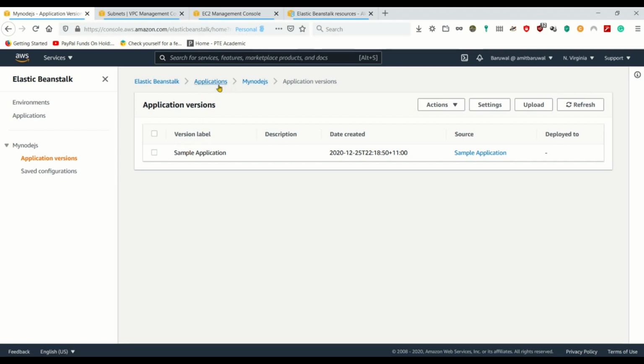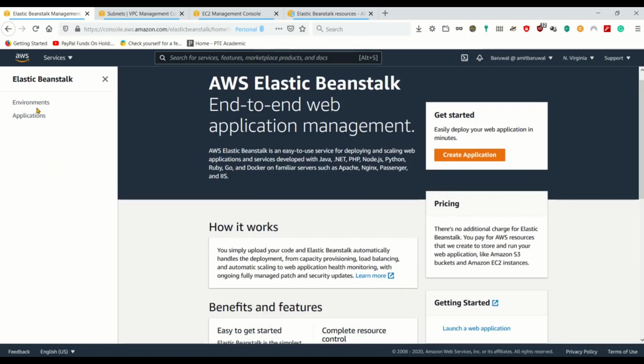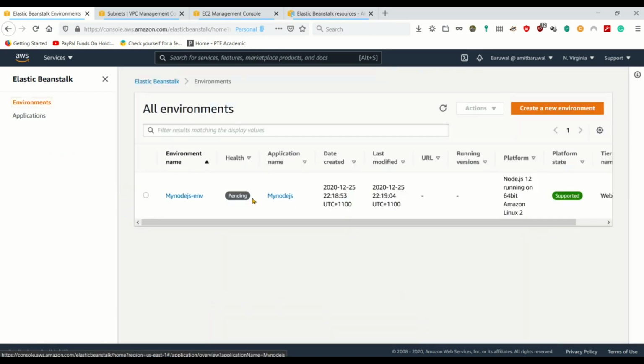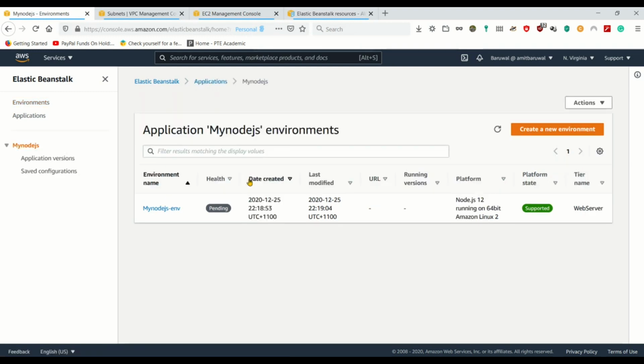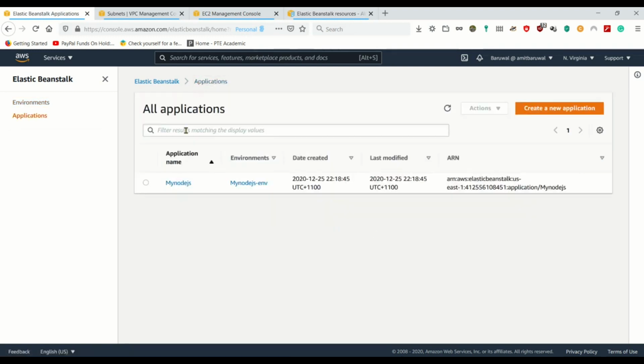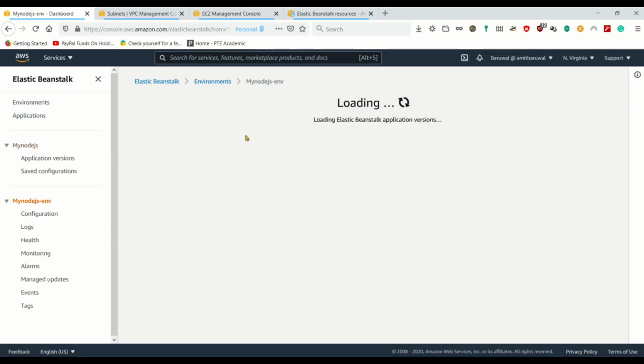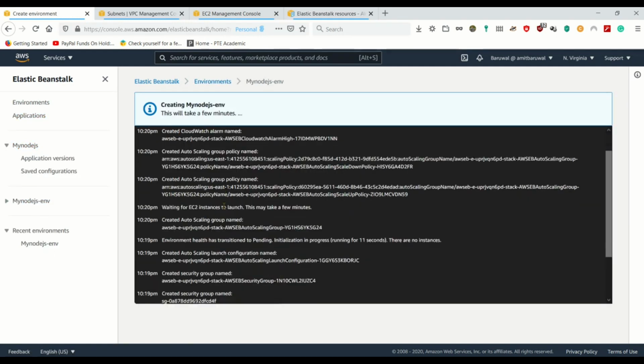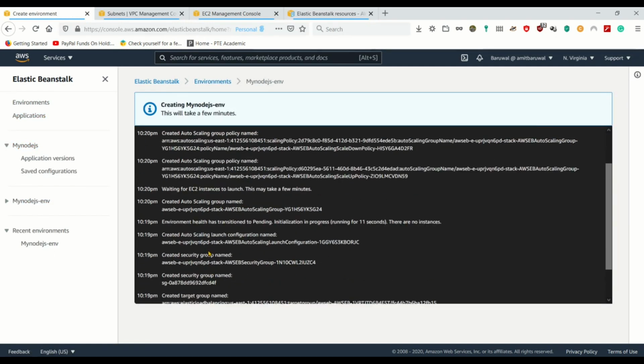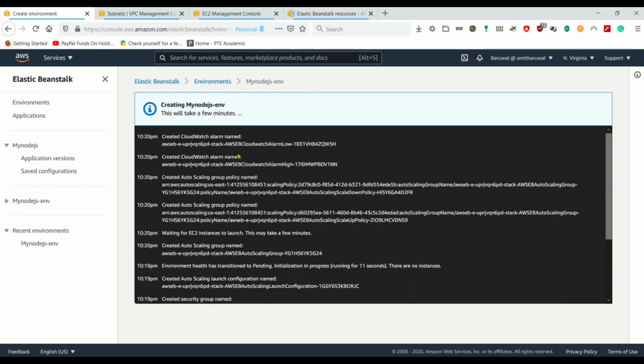Okay, if you go back now in Elastic Beanstalk environments, it's pending, but there's no error like before. Okay, so that's a good thing. And if I click here, go with my JS, go over here, and then I should see, yep, created a lot of things. Now you don't see any error. It's created according to whatever you need. So this is a good thing.